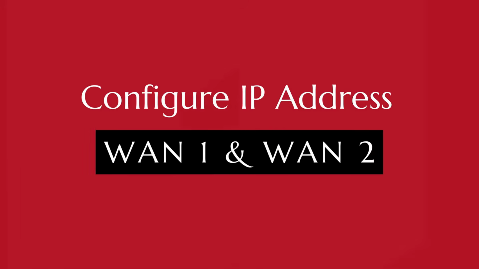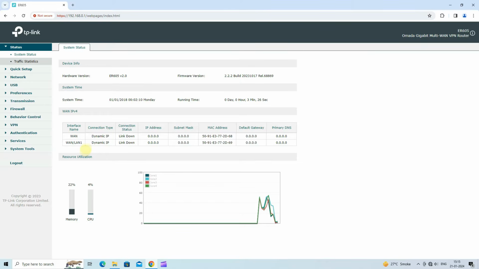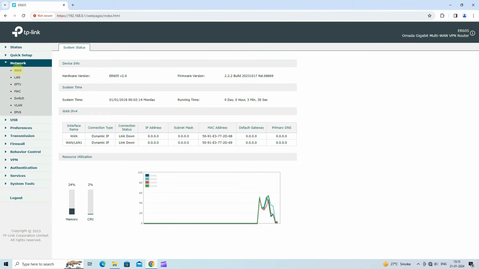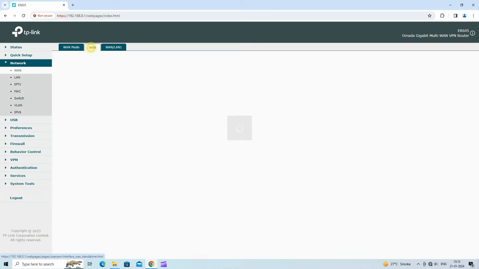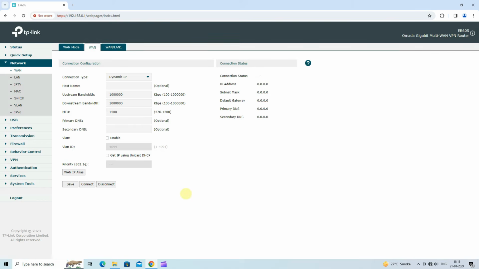Step 3. Configure IP address on WAN 1 and WAN 2 interfaces. To configure IP on WAN 1, navigate to Network and click on WAN. Next, select connection type as static IP.